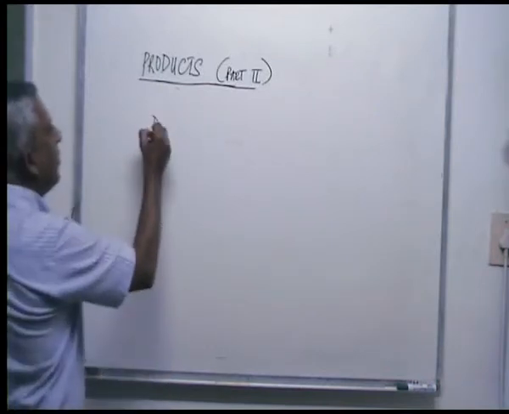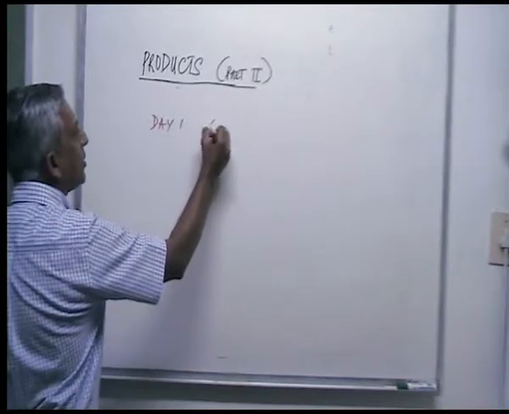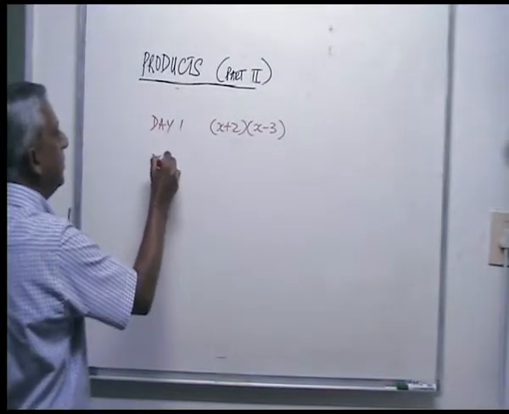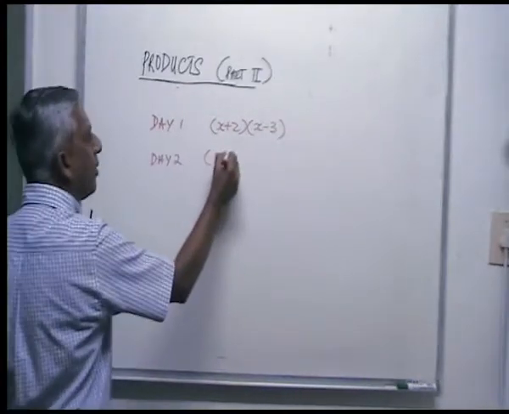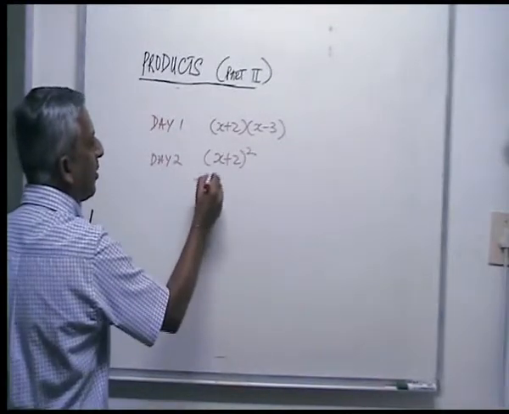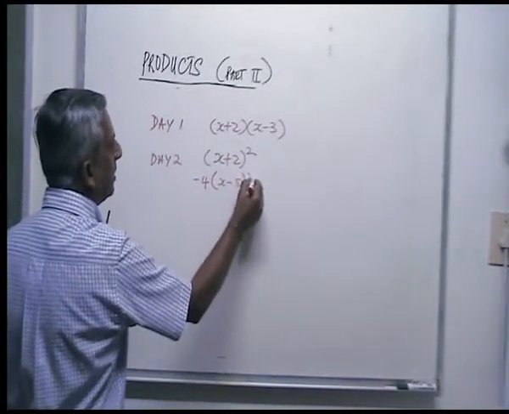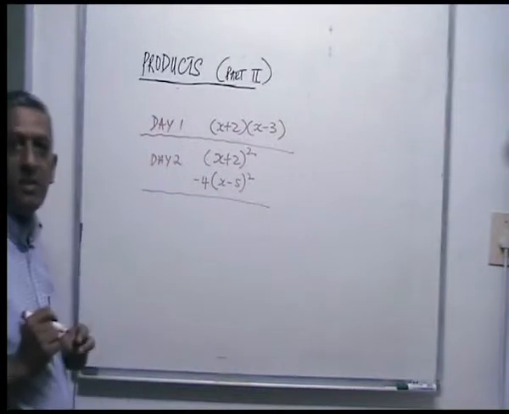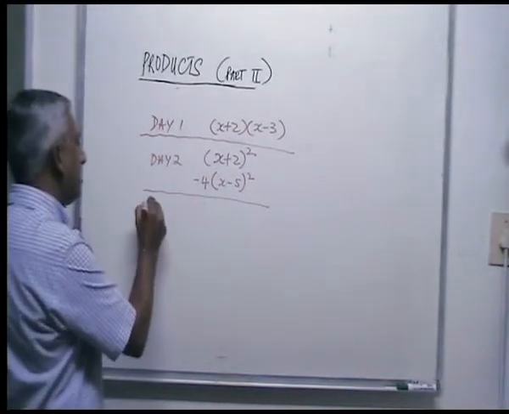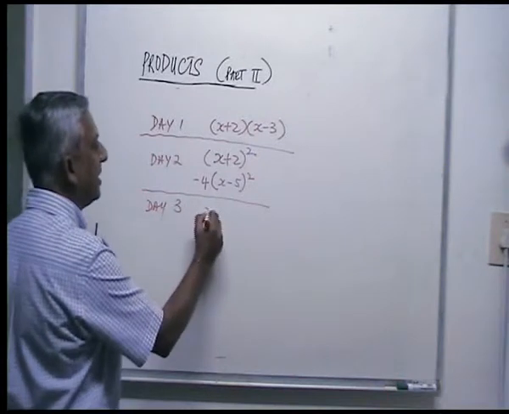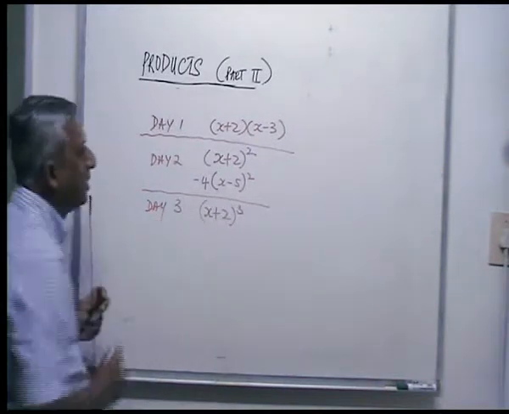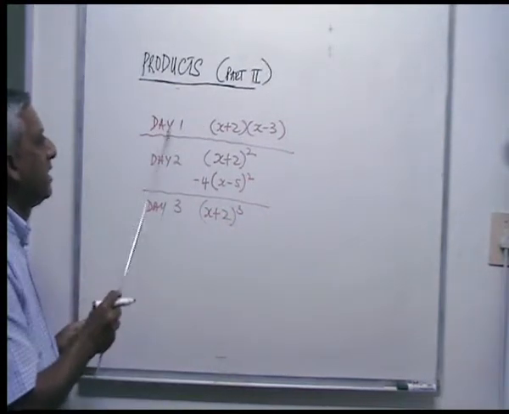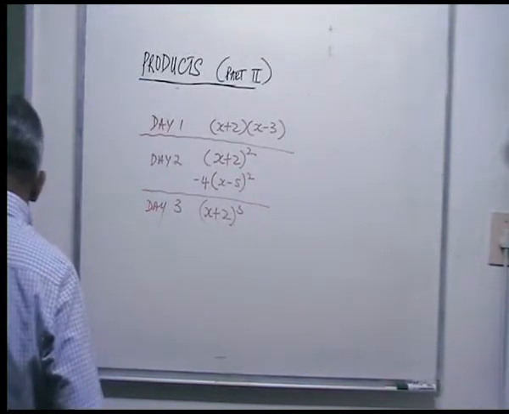So what we're saying is, on day 1, you should be learning how to do things like this. On day 2, on another day, you should be learning how to square binomials. You see, that's one day's work. Then this you must learn on another day. Don't try to learn everything the same day, then you get confused. And then on the 3rd day, you should be learning a thing like this. You see? So, all examples of that kind must be done on day 1.